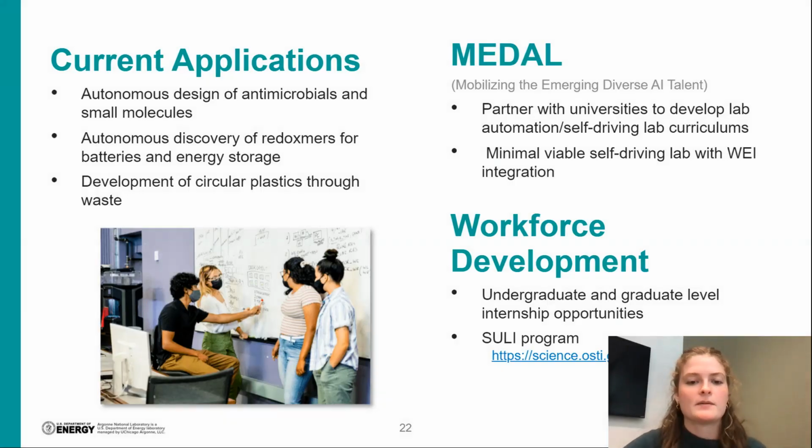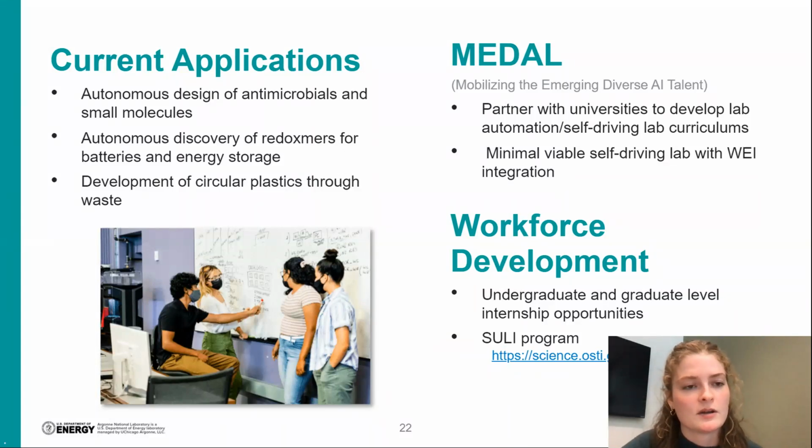Okay, so that about wraps up my presentation. I just want to mention we've been doing a lot of benchmarking experiments in the rapid prototyping lab. But now that we've shown that this can work, we have some applications in different groups we're working with at Argonne and beyond. So some of our current applications are the autonomous design of antimicrobials and small molecules, the autonomous discovery of redoximers for batteries and energy storage, as well as the development of circular plastics through waste. That's also through autonomous discovery.